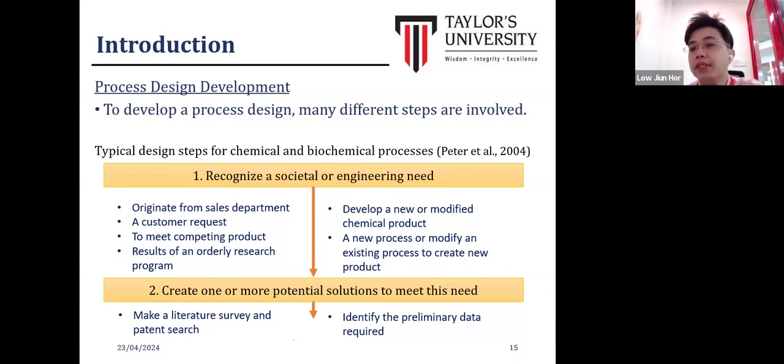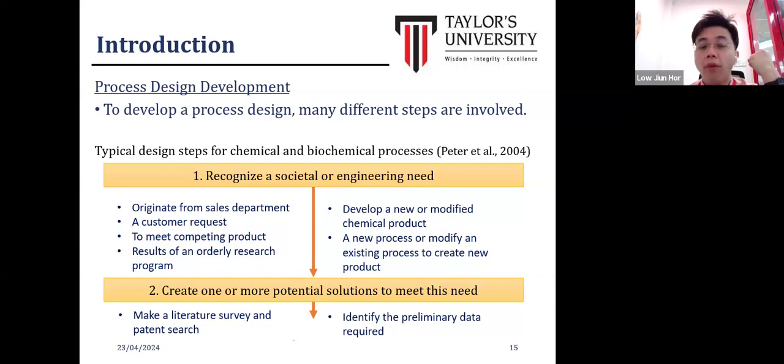Why? Because just now I tried to explain and brief you on what tasks we are going to do in the chemical industry as a chemical engineer. And also what considerations we need to take into account in our chemical plant, and how these considerations, our selection, and the decisions that we are going to make can actually influence our design, especially the economic performance.